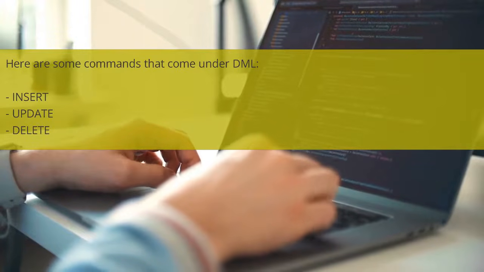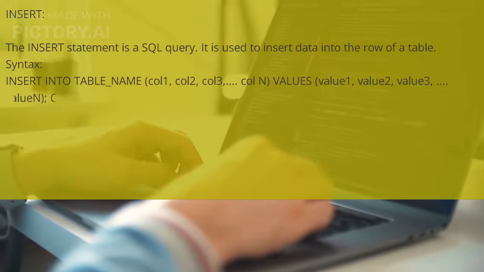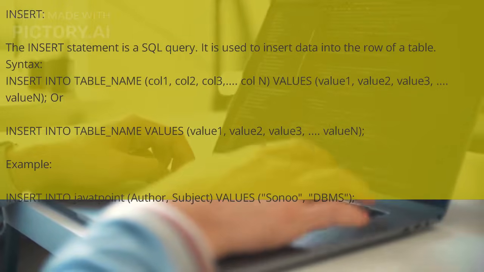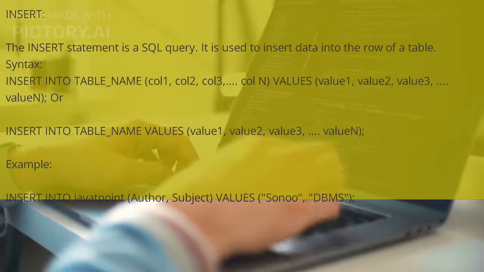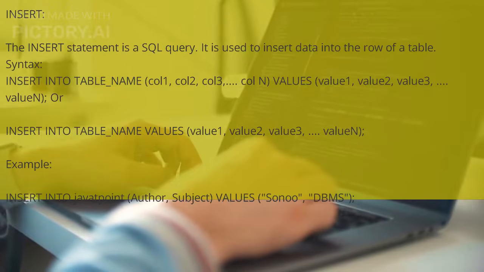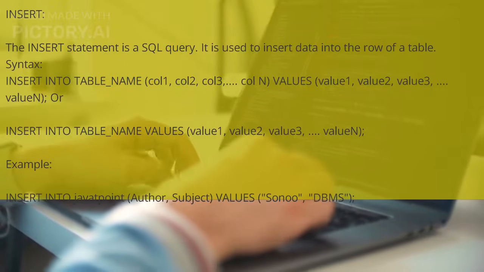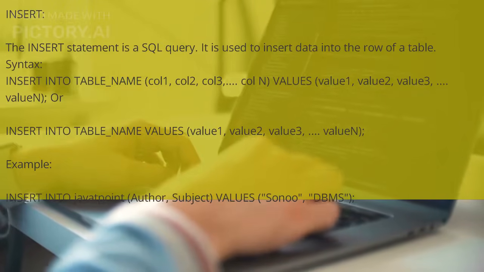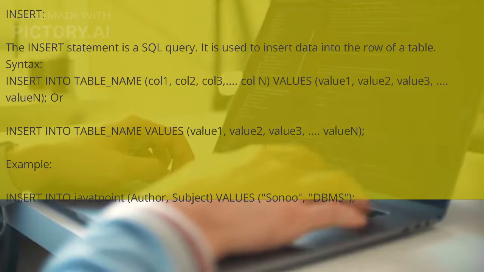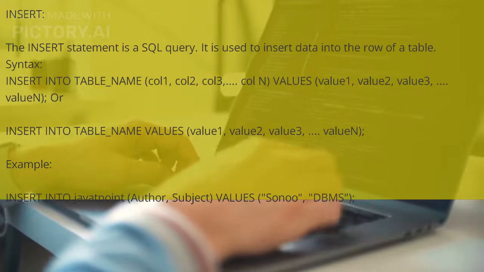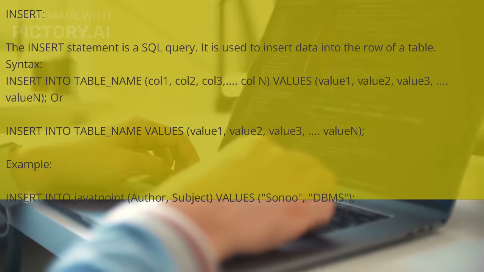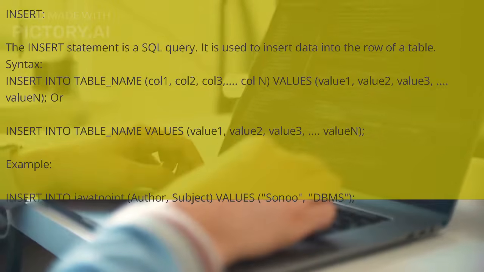Here are some commands that come under DML: insert, update, delete. Insert. The insert statement is a SQL query. It is used to insert data into the row of a table. Syntax: insert into table_name (col1, col2, col3, ... coln) values (value1, value2, value3, ... valuen), or insert into table_name values (value1, value2, value3, ... valuen). Example: insert into javatpoint (author, subject) values ('Sonoo', 'DBMS').